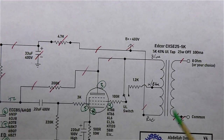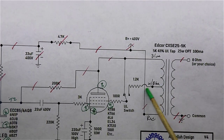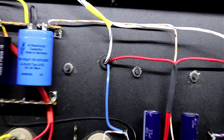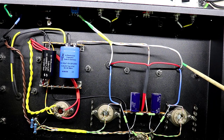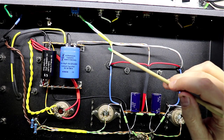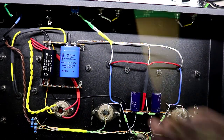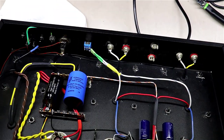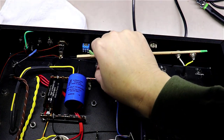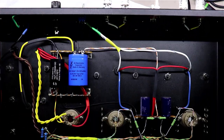Okay, as you can see here, the blue and white wire, which is the 43% screen tap, comes out and goes to a 1.2K resistor to one side of the switch. And if I zoom back out, that's what I've done. I brought a blue wire here over, and another blue wire here over, kind of heat shrunk these two together, took them straight into a 1.2K and a 1.2K. See if I can lean this up so you can see it. And I fed it into two ends of the switch here, and just heat shrunk both ends of those resistors where I soldered them off as well.